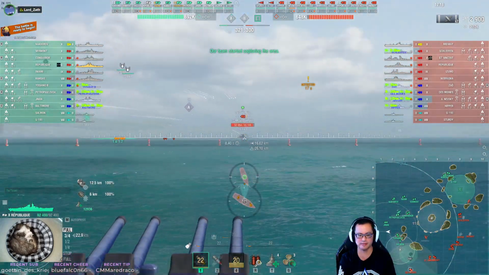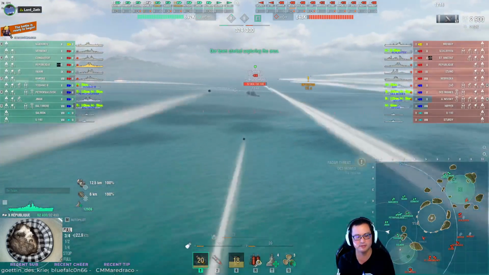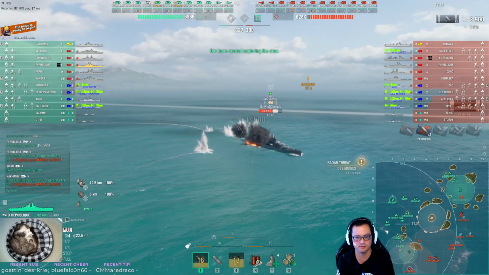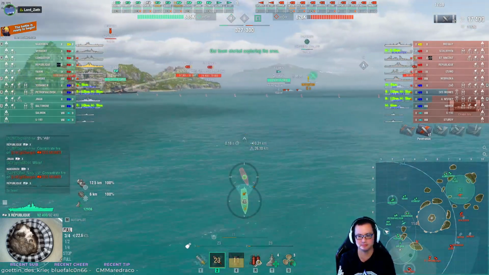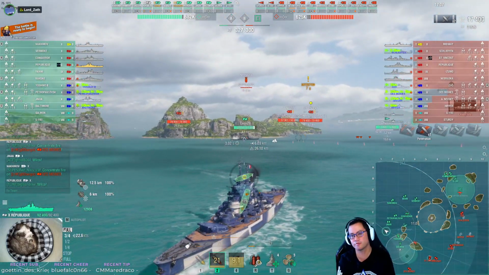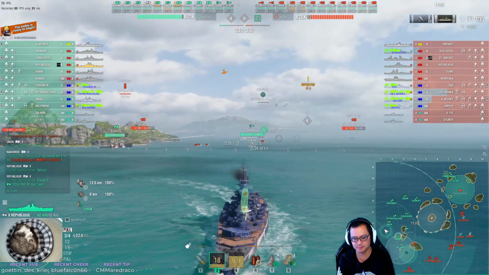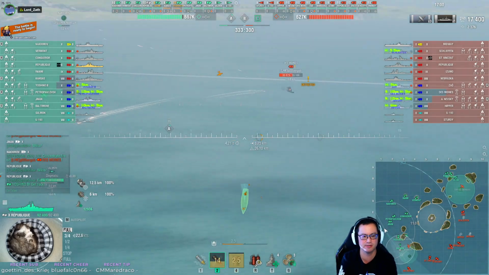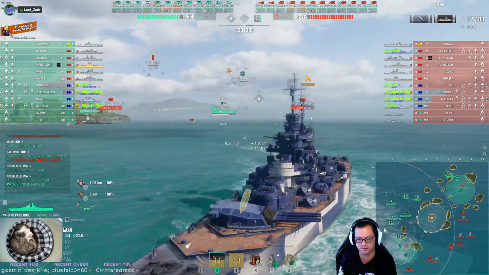I think that's too high. He's turning in. I'd aim a little bit lower. Which means, of course, you're going to Citadel him. There's the overmatch mechanic I was talking about. And Big O, once again, turning out. Being very cautious.